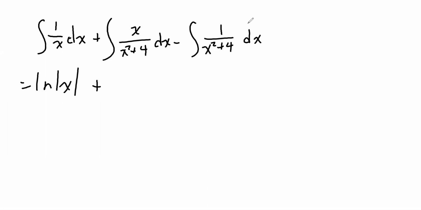What about the second integral? Let's take it out to the side here. Integral of x over x squared plus 4. You might be tempted to try a trig substitution, like x equals 2 tan theta, and that would eventually work. But as you're deciding on an integration technique, you should always think about your choices in the same order, beginning with a u substitution. And in this case, a u substitution would work fine.